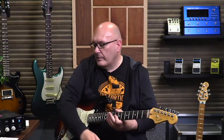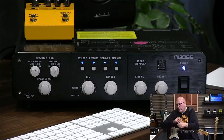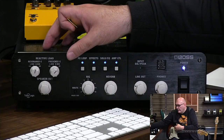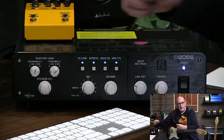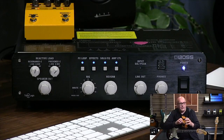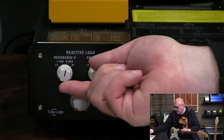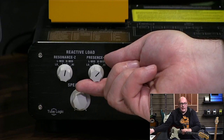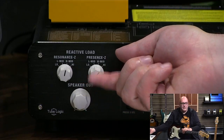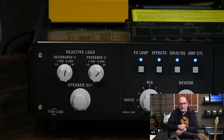So again, going back to the reactive load for just a second, on the front here, there's 16 options right on top of the unit, which you can't see. There's a handy guide that helps you adjust or suggest what those settings would be for your particular amplifier. So for my Marshall, I've got it on low, mid, and high, but what's really cool is you can play with these and go outside of what would be expected for your amp. You can dial in different sounds that wouldn't be possible otherwise.